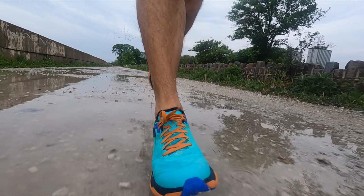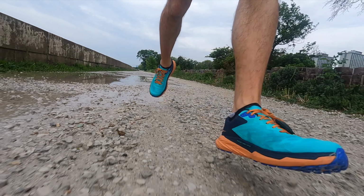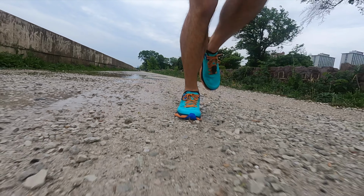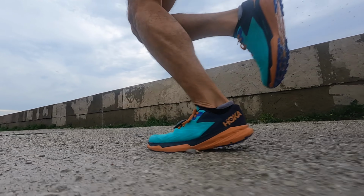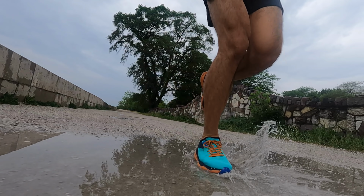Really, it's more like a layer that's going to keep a lot of the moisture and some of the dust and other kind of debris out of the toes, but it's not like a super protective layer. It's very floppy up front. But that's because overall up front, this upper is geared for speed and breathability. For a trail shoe, it's probably one of the more breathable uppers that I've encountered. I did also get it wet, and when the water came in, it seemed to drain out really quickly as well, so I definitely appreciated that.